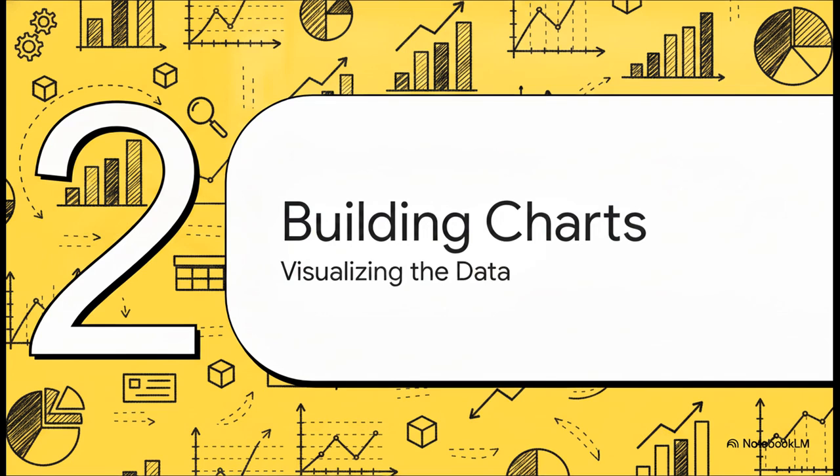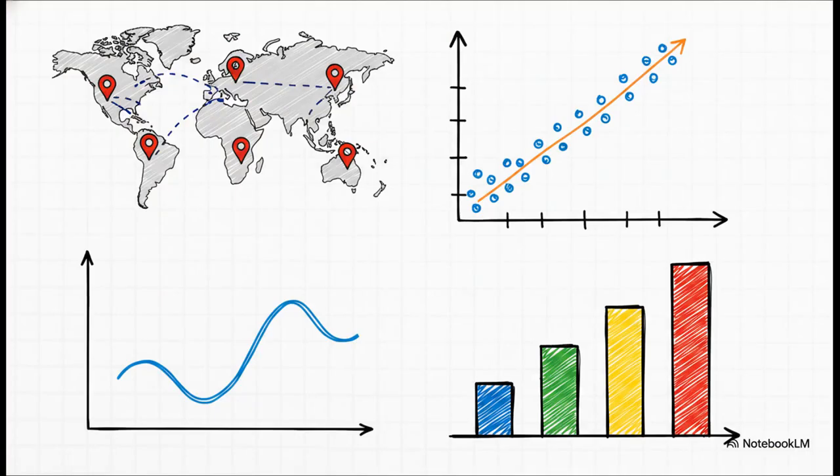Moving right along to Section 2, building essential Tableau charts. This is where we start actually visualizing the data. And this is where it starts to get fun. When you drag and drop these fields, the specific combination of dimensions and measures dictates what kind of visualization you get. Dragging a geographical dimension, boom, you've got a map, immediately showing you regional hotspots.